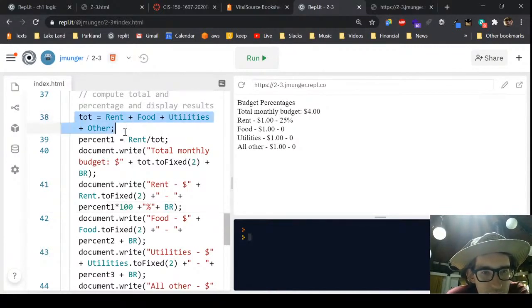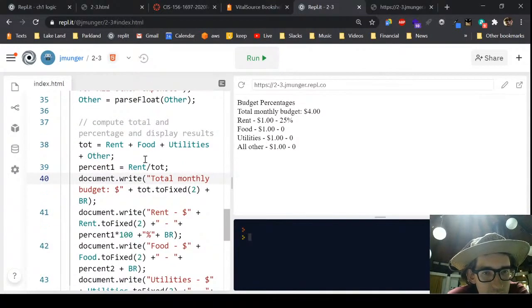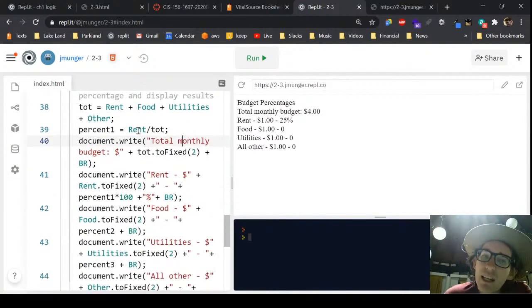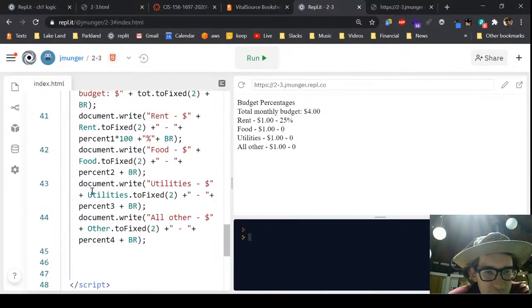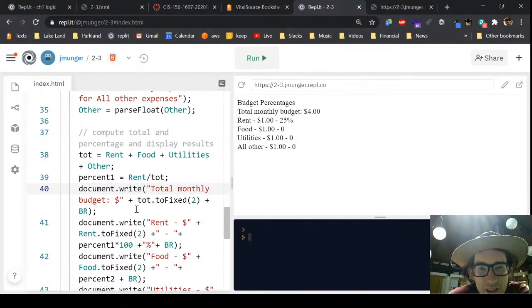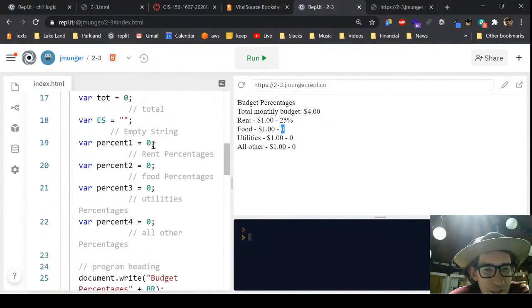So here you're doing your calculations, and you need to do your calculations before the output. So yeah, you have this compute total, and display results in that order. You could calculate one, print it out, calculate one, print it out. But to keep more organized, if I'm using a bunch of variables in this one output, I should be making sure before I do this they're calculated, or else I'll run into that NA problem. Or what's happening here is these are actually just staying 0 because that's what I set them at the beginning.